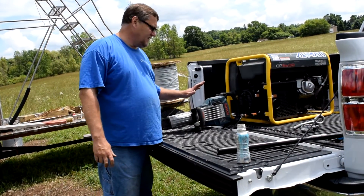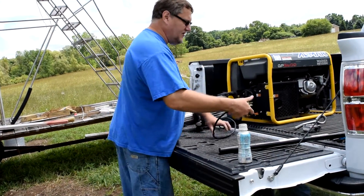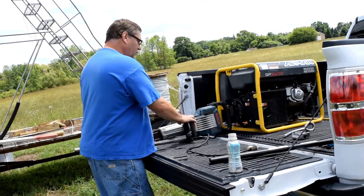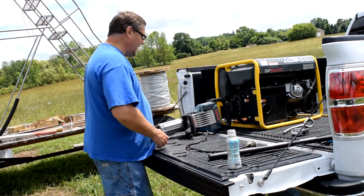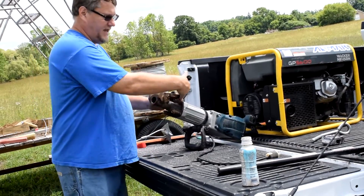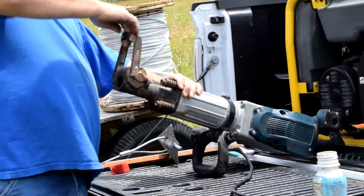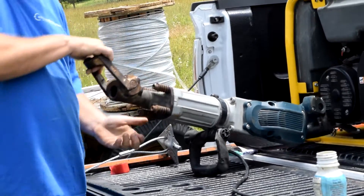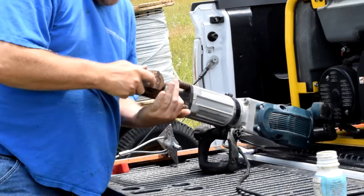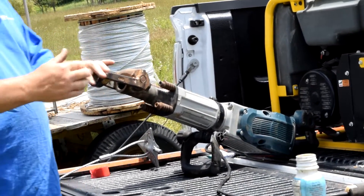This again is the 35 pound jackhammer. We're going to put in 6 inch anchors with these. When you pull this out of the box, you want to straighten the handle up so you have a good handle, and then this piece is folded in. So this is not how you use it — you actually have to open it up all the way so it comes down, and this is where the rod goes in. Do not leave it folded up, open it up all the way.